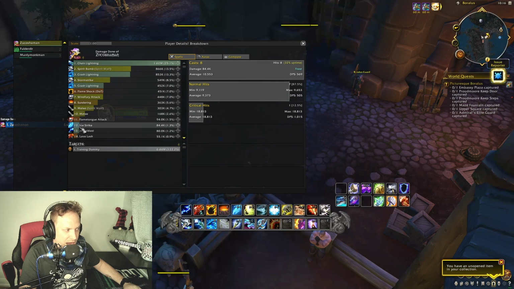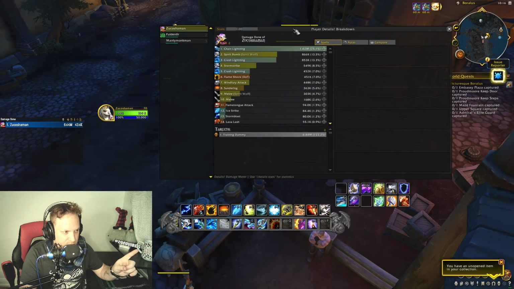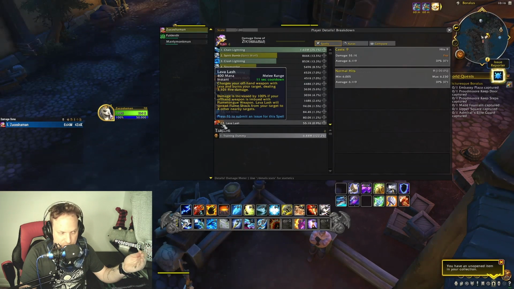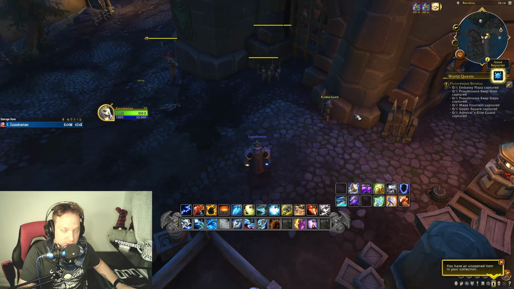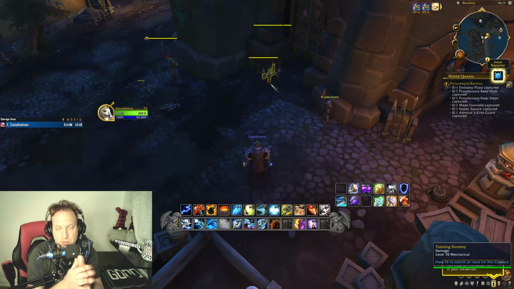Again, Ice Strike doesn't do a lot of damage on its own, but it's the extra bonus Crash Lightning here. This 7% Crash Lightning right here is what Ice Strike is proccing. This is what Storm Strike is proccing. This is what Lava Lash is proccing when I press it. Okay? So it's a simple build. We don't even have Wind Fury Totem. I don't care. I don't think Wind Fury Totem actually provides that much bonus at all. I can only get 4 targets here, guys, and I really apologize for that.